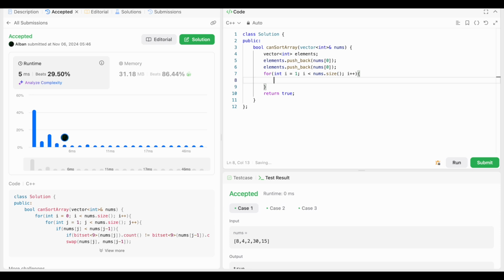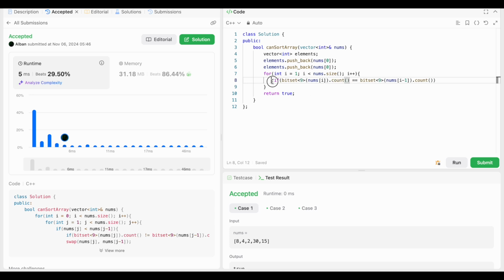And now for each of the elements, I just need to check if the bit set count of nums of i is actually equal to the bit set count of nums of i minus 1. I need to have the dot count here.